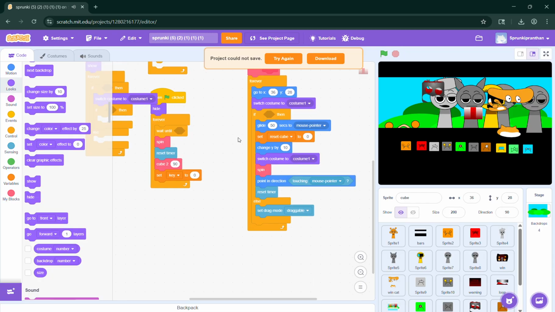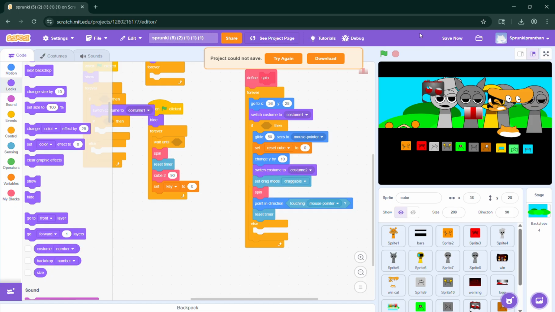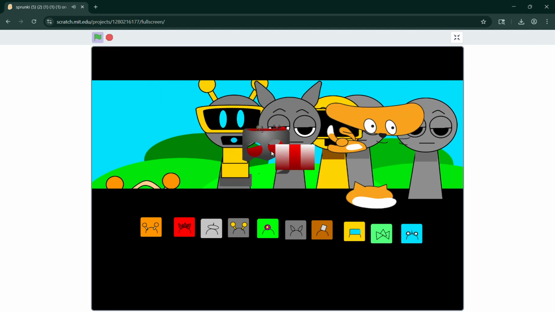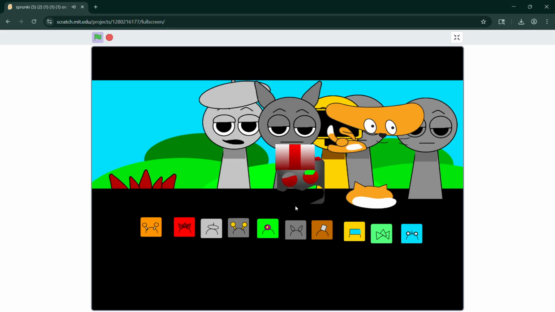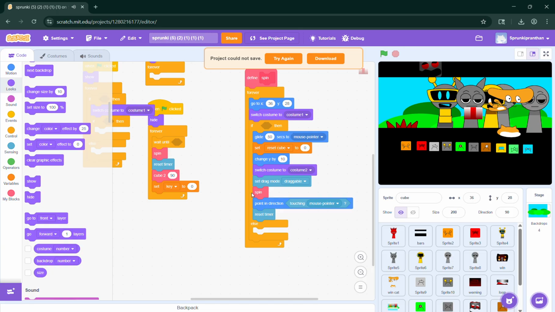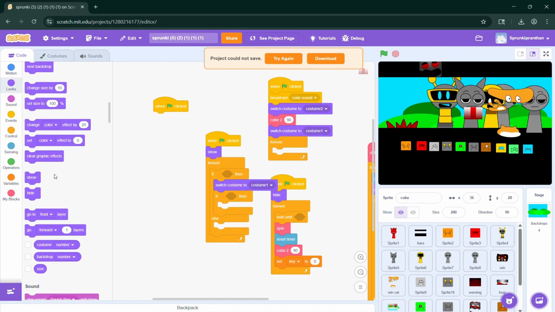How about this? We're not gonna set the draggable. We're only gonna set the draggable when it's costume 2. Okay, how about that? Let's do one flag clicked. And also we need to let it show because I let it hide right here.